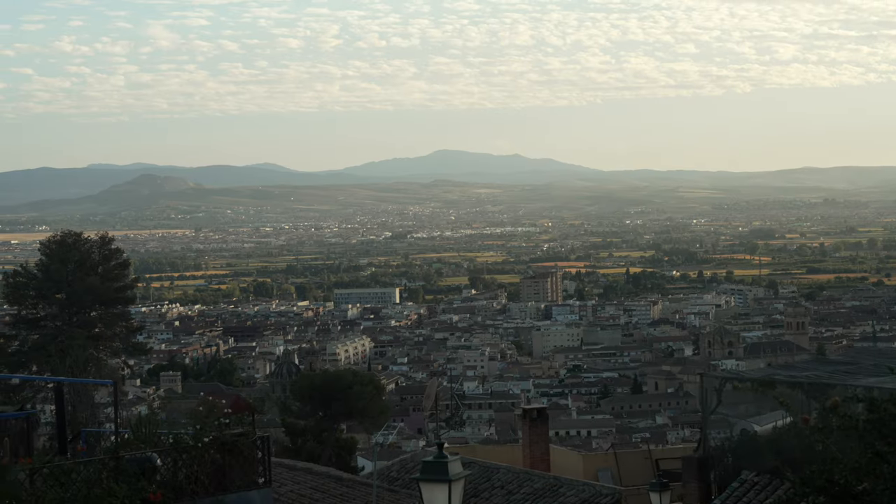I somehow made it up to the top of this village and I can see pretty much all of Granada from up here, including the Sierra Nevadas off to one side. It's such a gorgeous view and the light is absolutely perfect — you can see it on my face. I did try shooting with my 70-200 a little bit but the light wasn't quite there. It's still so beautiful being up here. I'm going to keep walking around, ride out the rest of the sunset up here. It's been such an epic day of shooting — I captured so many cool photos and feel so incredibly inspired.